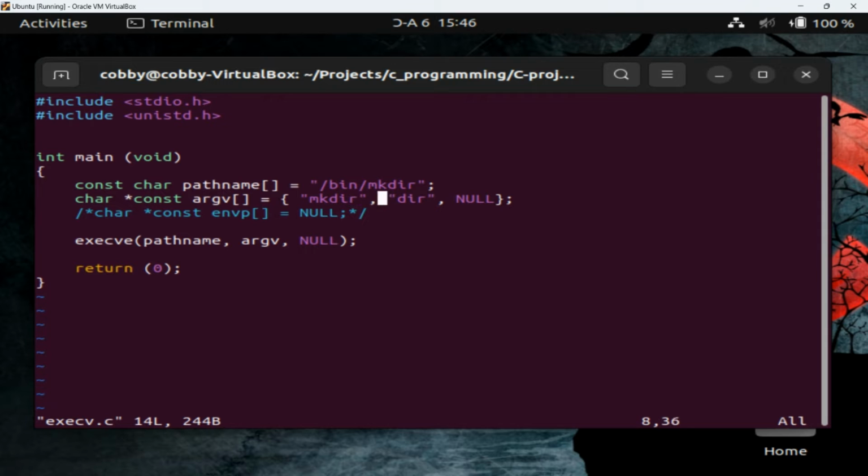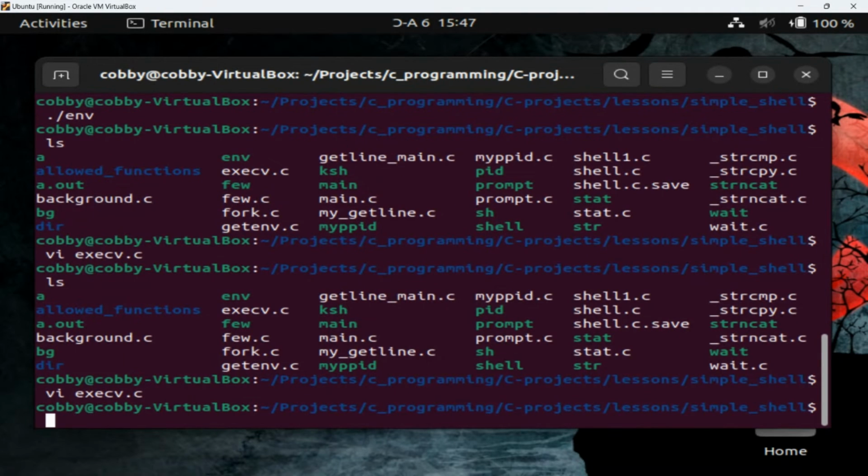Oh, okay. Yes, it's basically in the code. This is it, dir. I changed it from shell to dir. It's just as simple as that. I just changed the argument. So let's say, what are the steps to creating a directory? And please, I want you to carry us through.